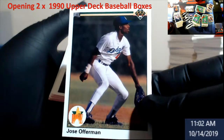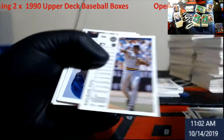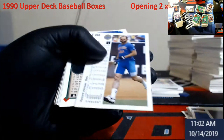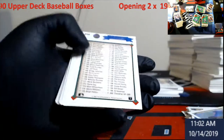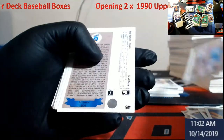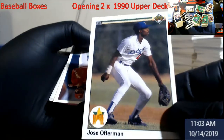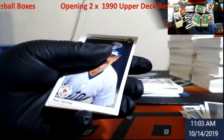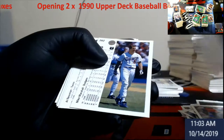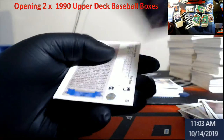Jose Offerman, rookie. Another Ripken base. Oh, two stickers in the pack. Oh, they're getting generous on us now. Hey, we know 45 followed by number 46, Jose Offerman. If I do remember right, the rookies do follow each other number wise.